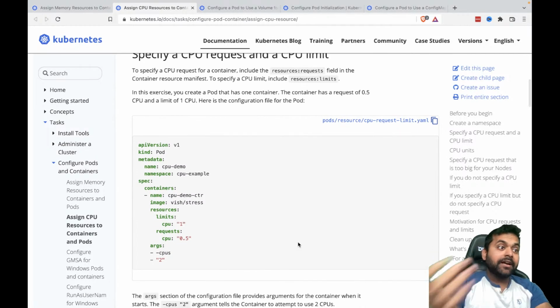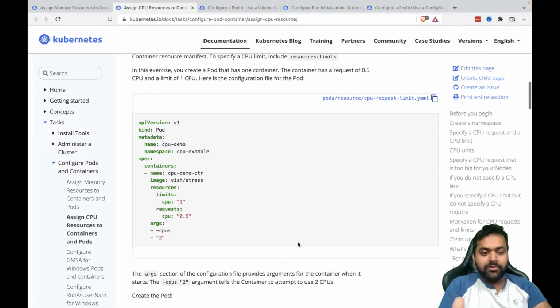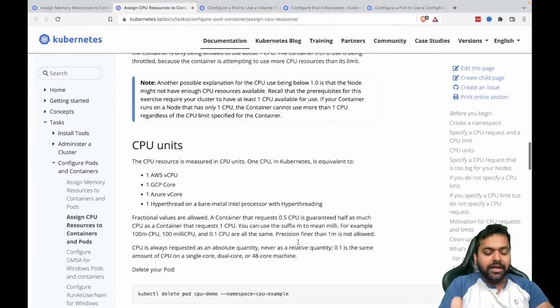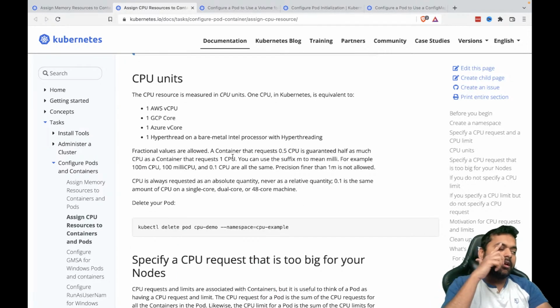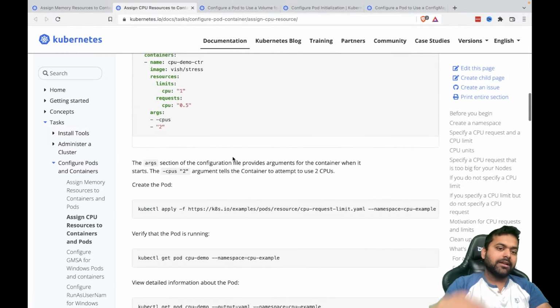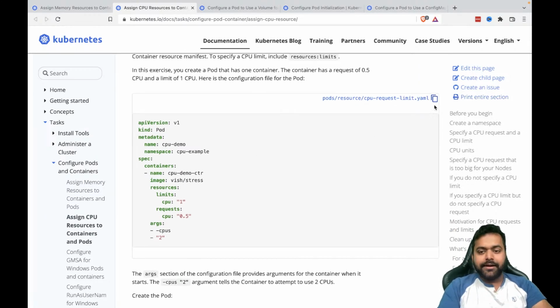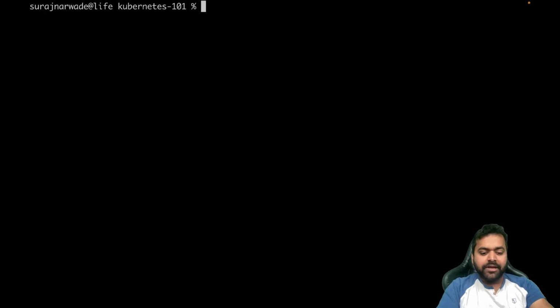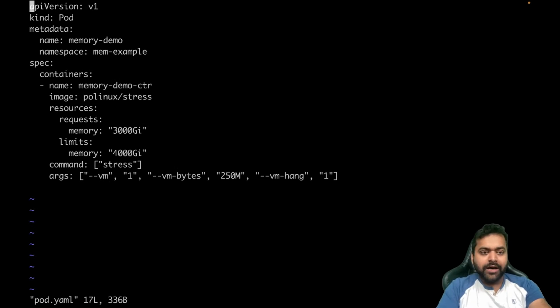Now, different cloud providers have different terminologies for the CPU. In this doc you'll be able to see, in AWS world they say vCPU, in GCP world they say core, in Azure they'll call it vCore or hyperthread. There will be different terminologies, but the fundamental unit will be milliCPU or like 1 CPU. Very similar to what we have done so far.